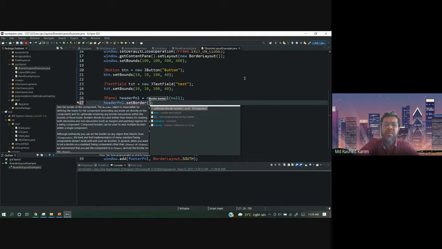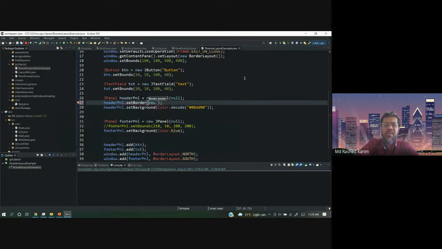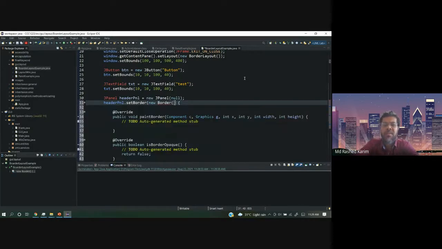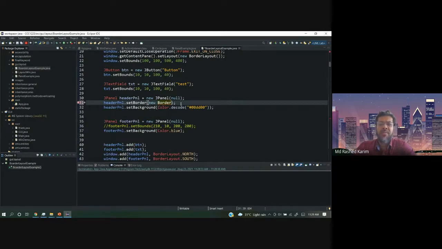Now I need to create a border. Okay, new border. No, its border is nothing. Let me see, I forgot the code. Let me see this one.